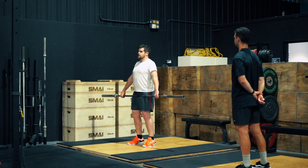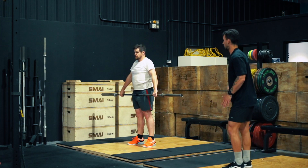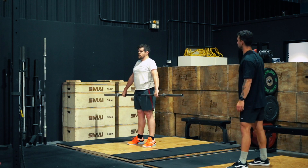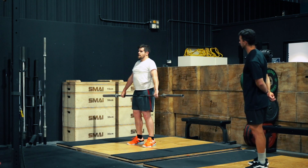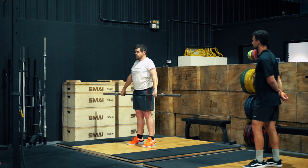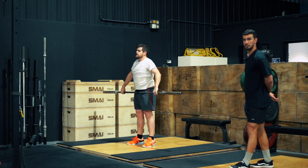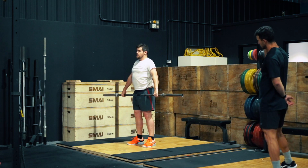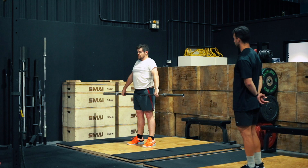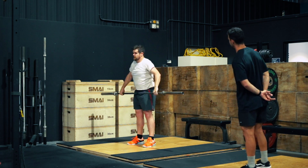Soft knees, push and punch. Good. Let's not forget about the elbows. So we want to get that high pull before we punch. Work on that transition. Good. Good. Have a rest.